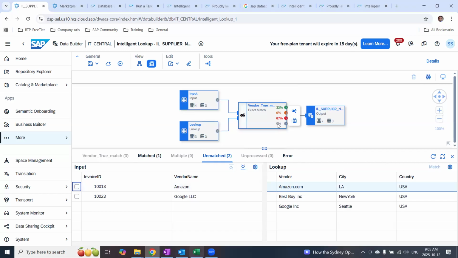I wanted to apply a new rule instead of going the hard coded way or going with your instinct. I'm going to do another rule. Click on this one. There is a rule button.